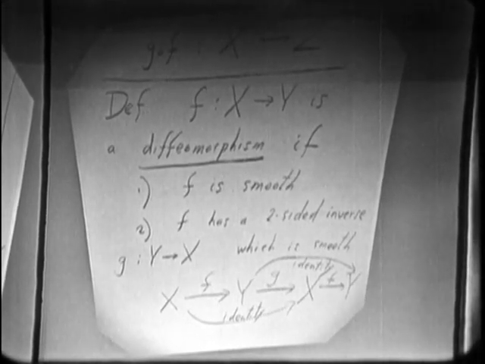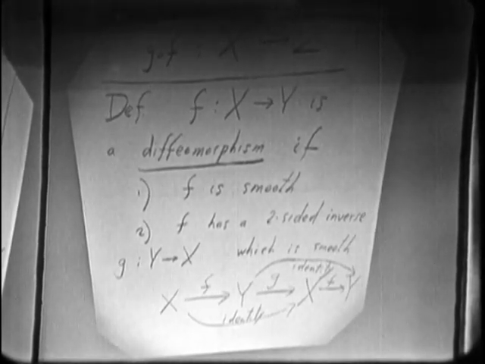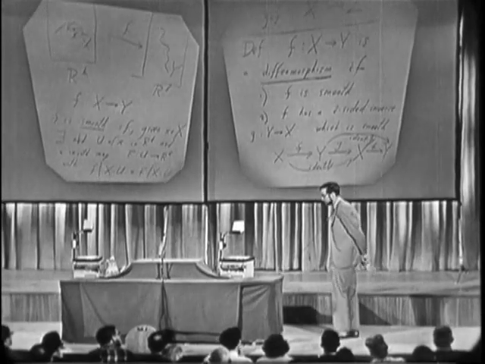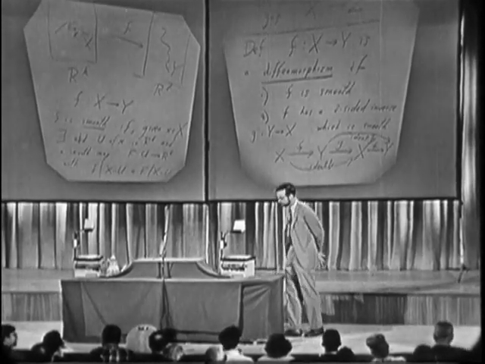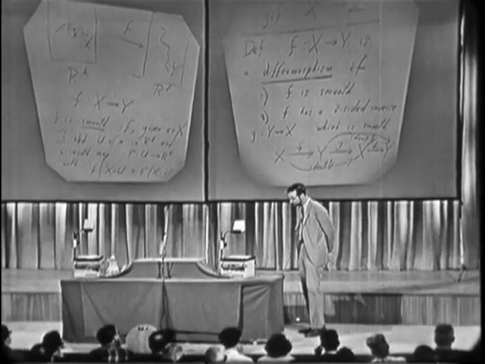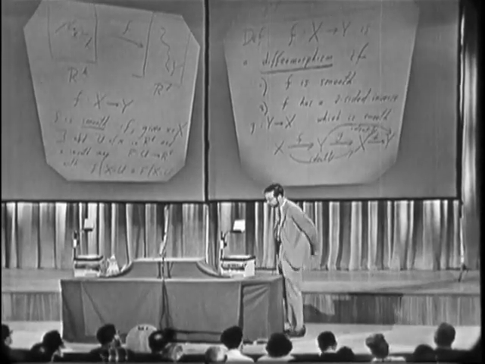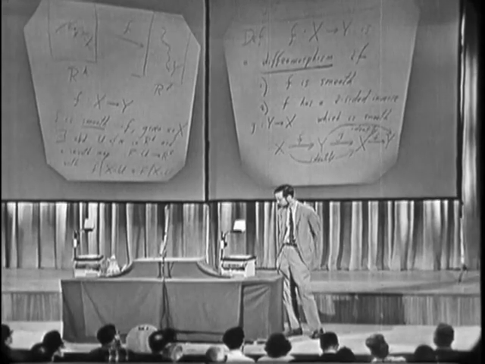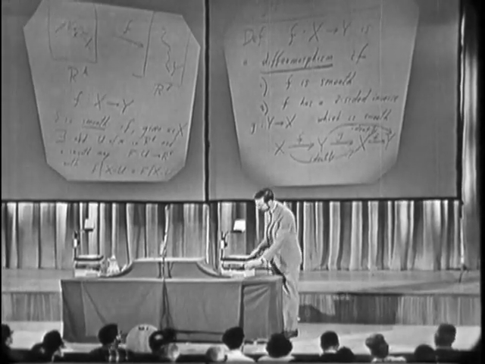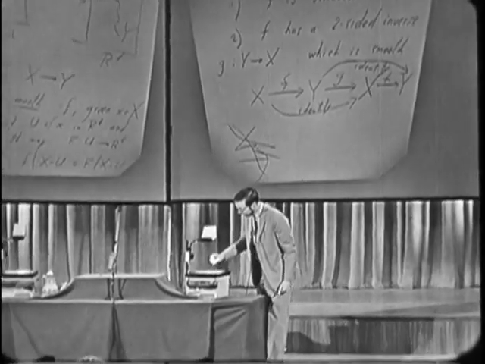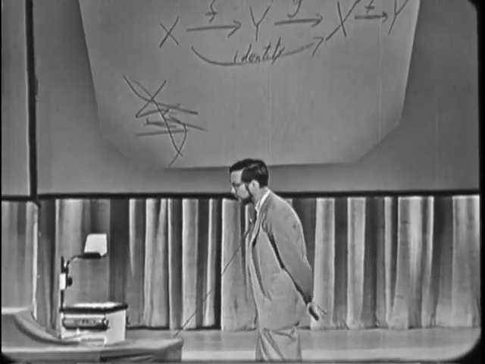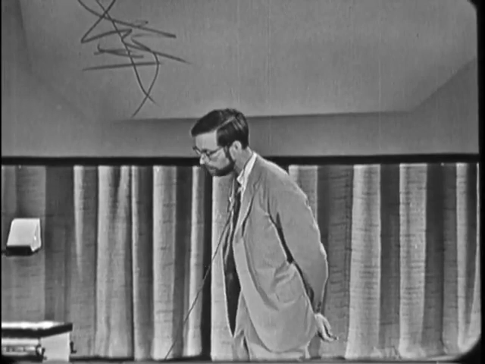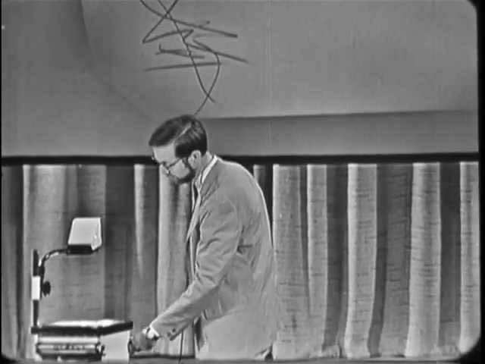And so now we're beginning to be ready to make a definition. As a first approximation, we can say that differential topology studies properties of sets which are invariant under this concept of diffeomorphism. This is fine, but there's one difficulty. I haven't put any restriction at all on our sets yet, except that they're sitting in Euclidean spaces. So they can be very, very wild indeed. We can have any kind of sets occurring. And I'd like to restrict attention to sets which look reasonably respectable. And so we make another fundamental definition.